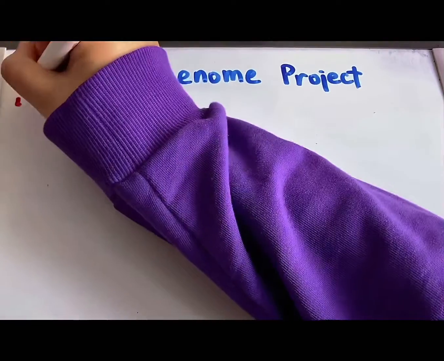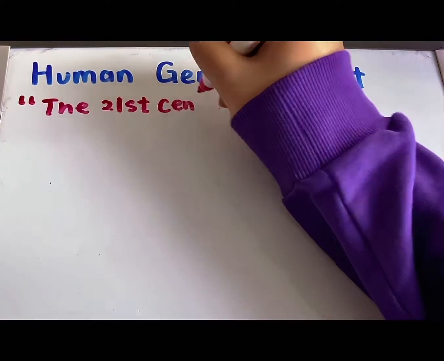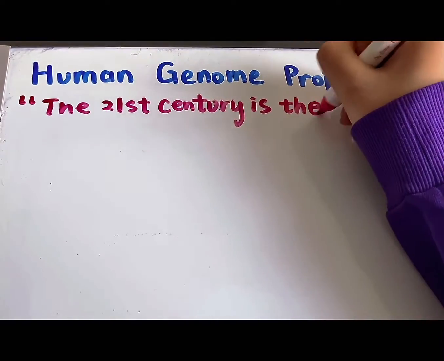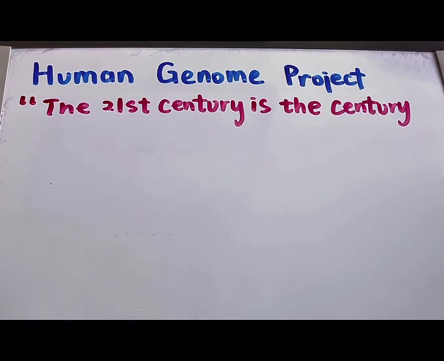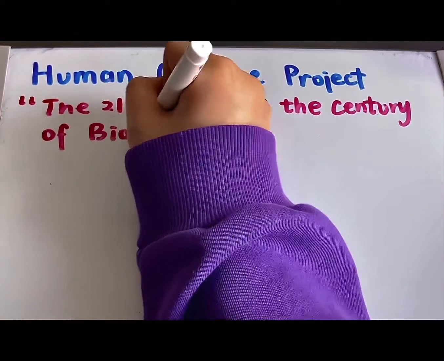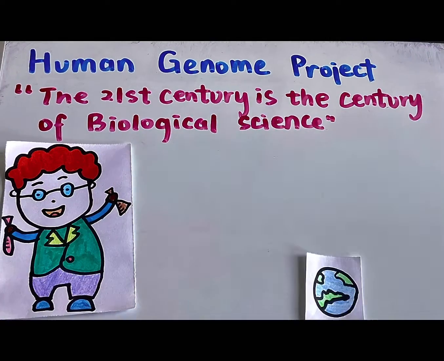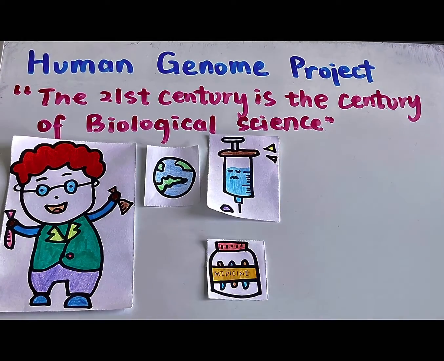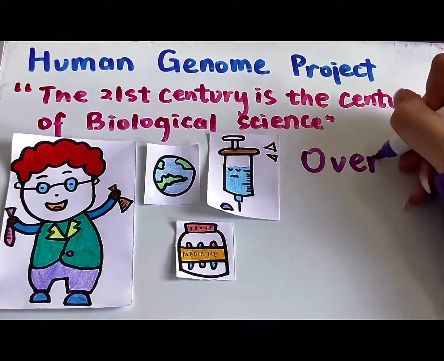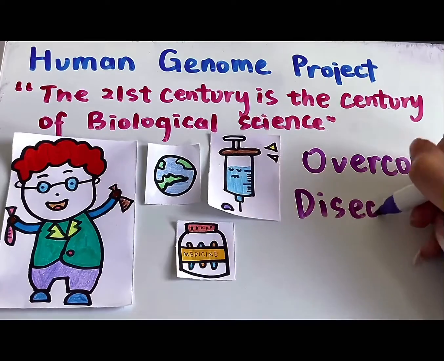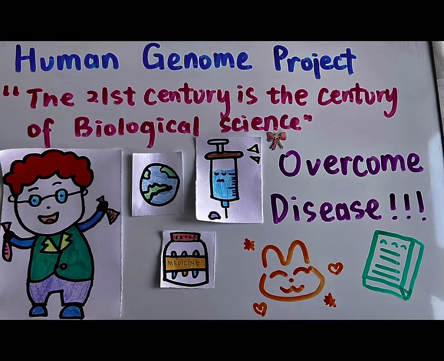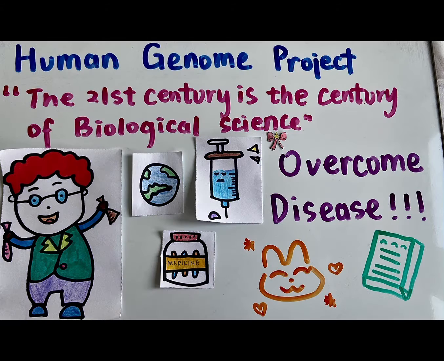and that's where the environment comes in. Have you ever heard of the Human Genome Project before? It's an international research effort to sequence the human genome and identify the genes and contents. We used to hear the phrase, the 21st century is the century of biological science. This saying is said to have spread because of the Human Genome Project. The Genome Project will have an indispensable role in the treatment of disease, and the final goal of this project is to determine the 3 billion basic chemical compositions of the human genome called nucleotides, and thus uncover the interrelationship of tens of thousands of genes related to human life, sickness, and death. And I believe that shortly, scientists will reveal much more than with the genes themselves.